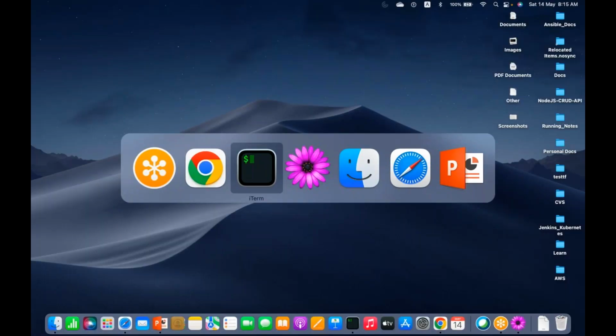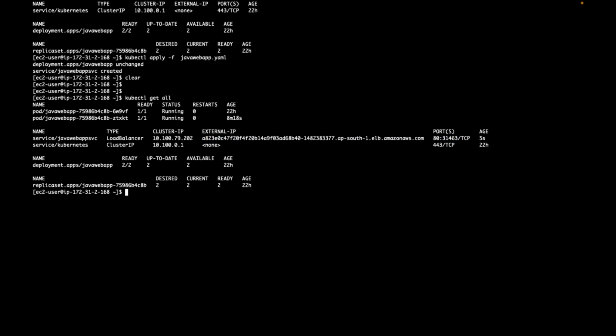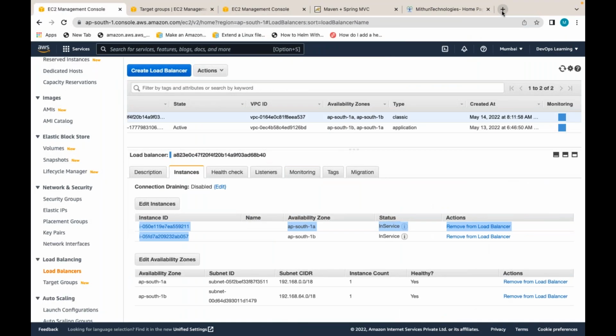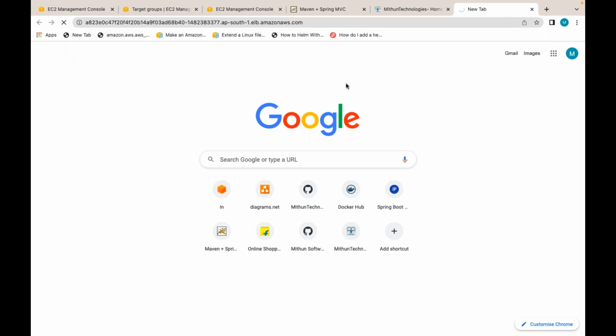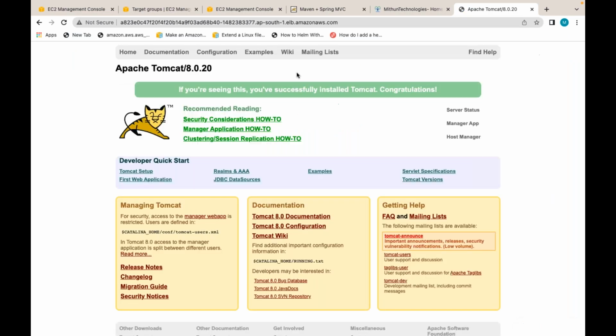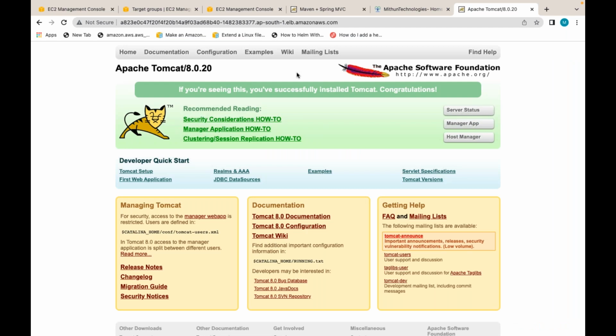Worker nodes. Now, if I access this from outside, as an end user, do I need to use node IPs and node ports? No. And on which port was this load balancer created? The load balancer port is also 80. Now the request is going to the load balancer. The load balancer is forwarding the traffic to the Kubernetes node IP and node port. From that node IP and node port, is it forwarding the traffic to the pod?